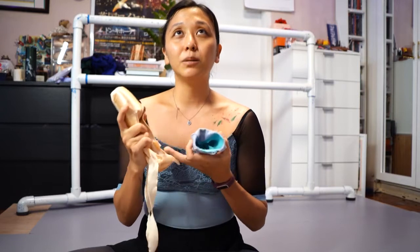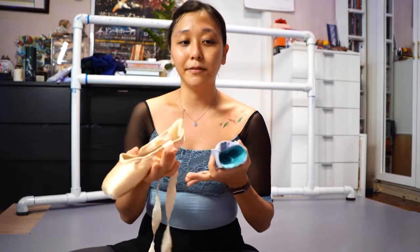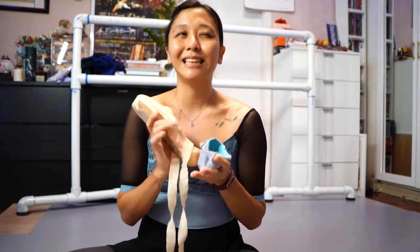On the days when I feel a little more sensitive to the floor, I do try to use these, and on the days that I want to go through my feet a little more, because when there's less space you can really go through demi-pointe and stuff, then I use the other toe pads. I hope this review helps you decide on whether you should get the inserts or not, and that's just a quick review for you.